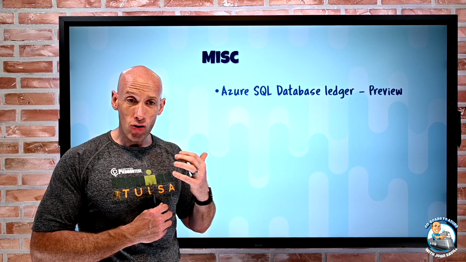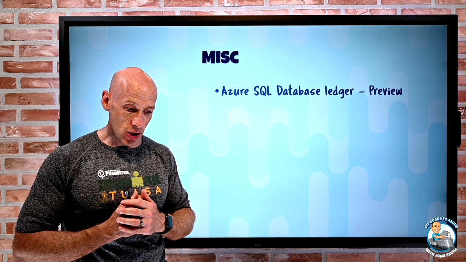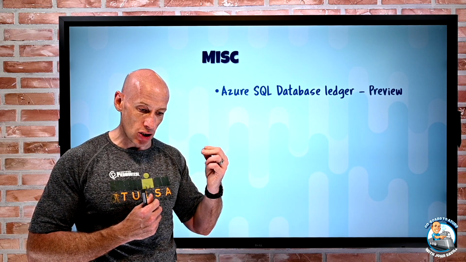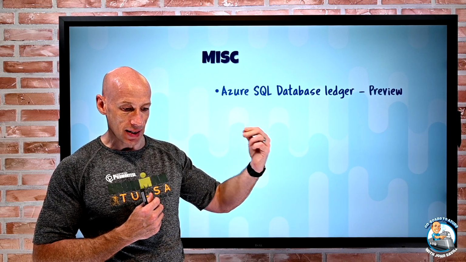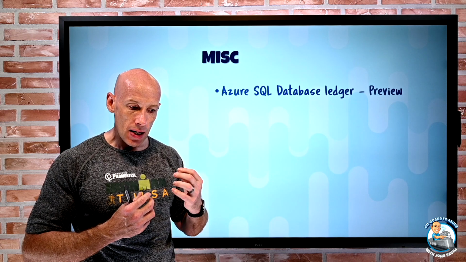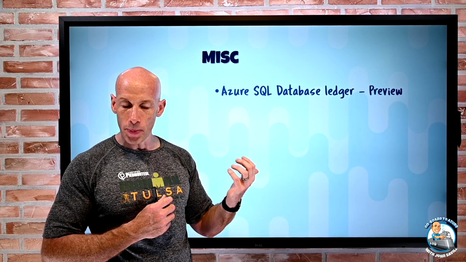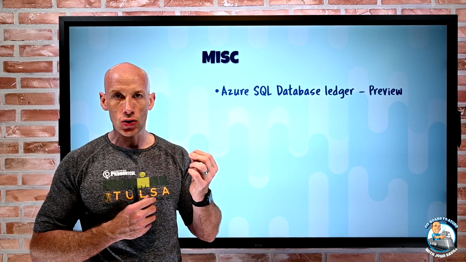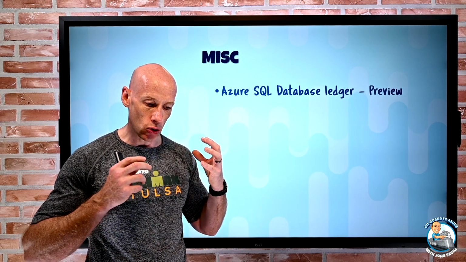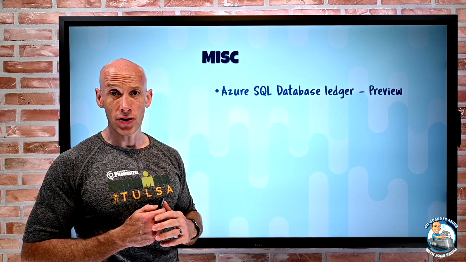It's using the same cryptographic patterns you see in blockchain technologies. It's doing a cryptographic hash of every transaction, putting it in a blockchain data structure. I don't have to do anything. Now I could store that digest in things like immutable blob storage or the Azure Confidential Ledger. So, in preview.